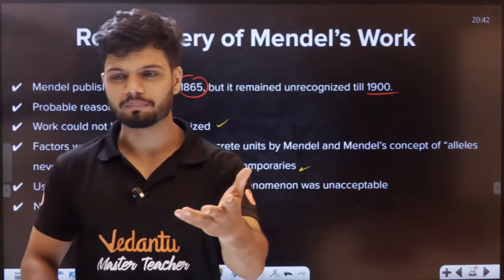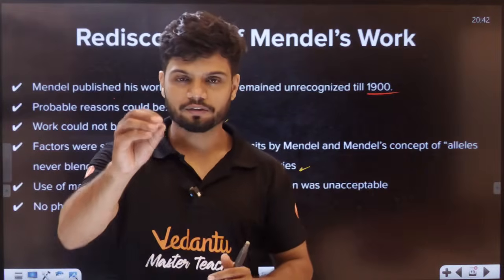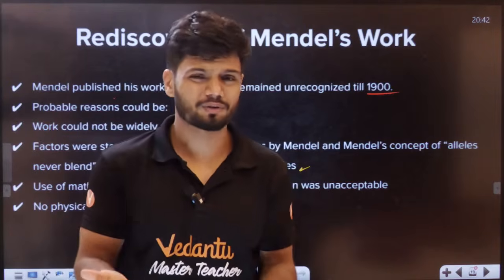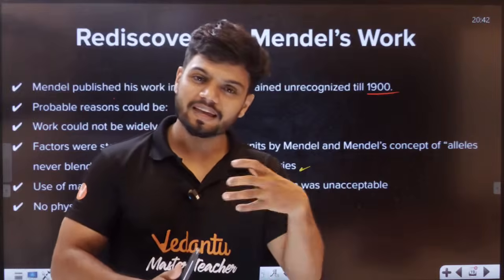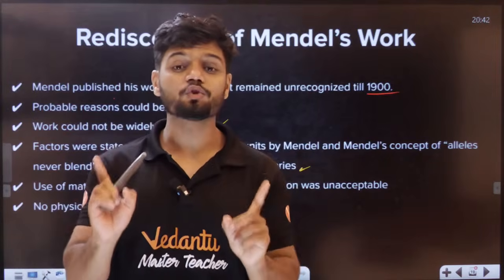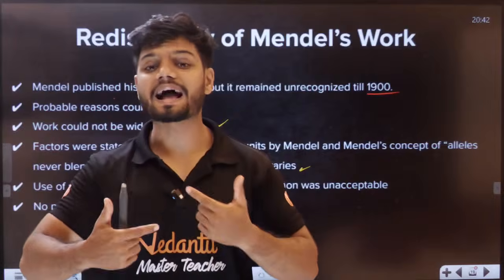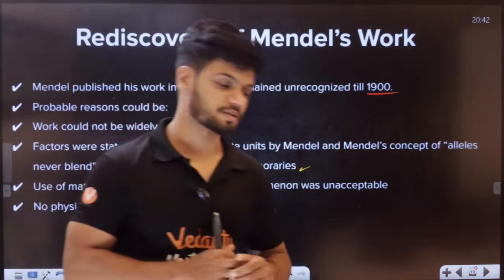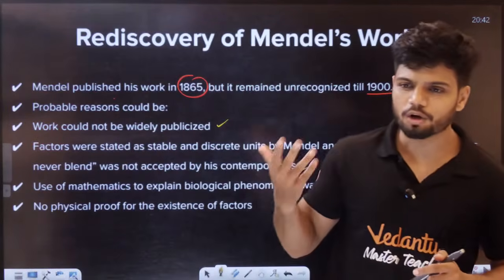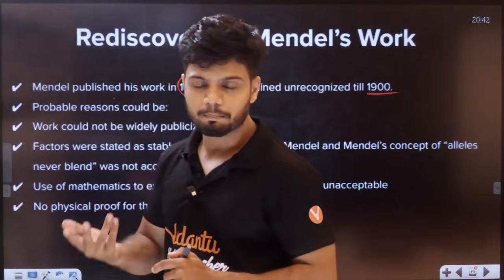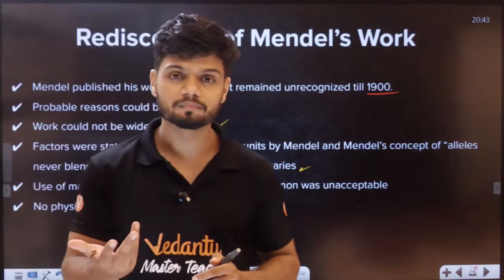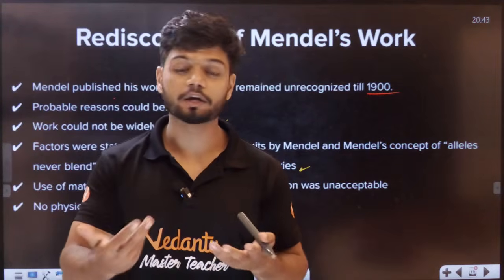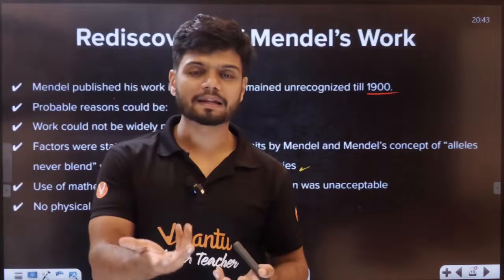And students, first of all, if I teach you maths in biology, you will not like it. Obviously, you'll say, sir, why maths in biology? The same thing happened back then also. When he started to use mathematics in biology, he was not accepted by the entire population. Because of all of these reasons, Mendel's work did not get recognition, and Mendel died eventually, students. And all of you know, dead people cannot get Nobel Prize.